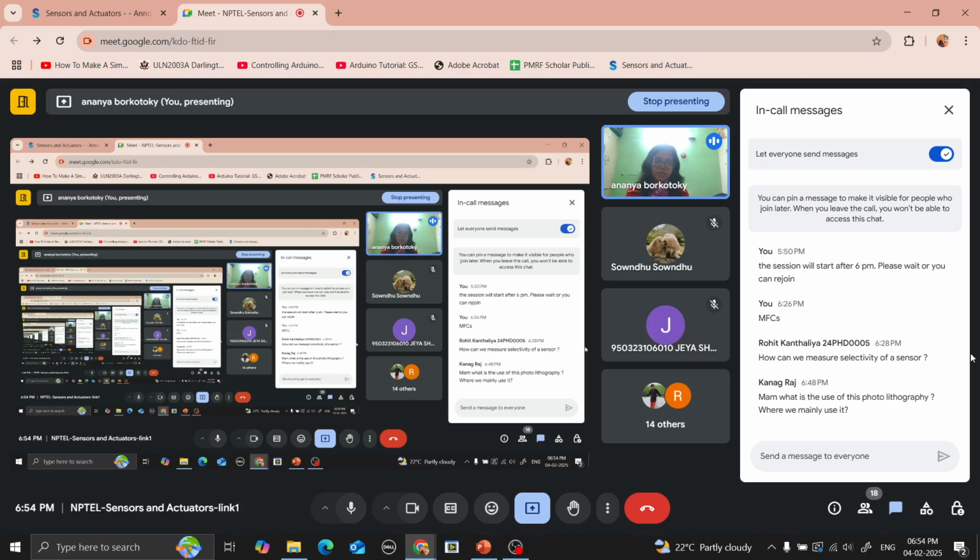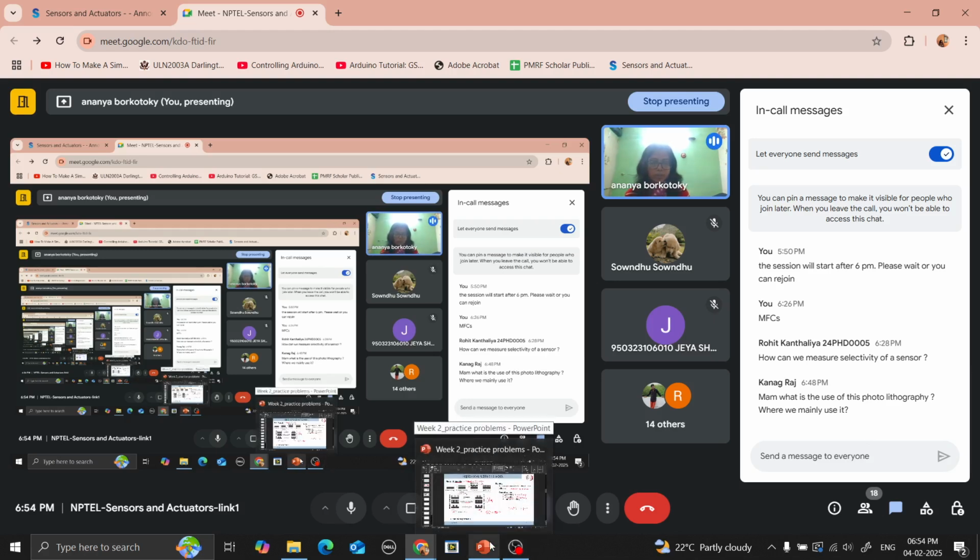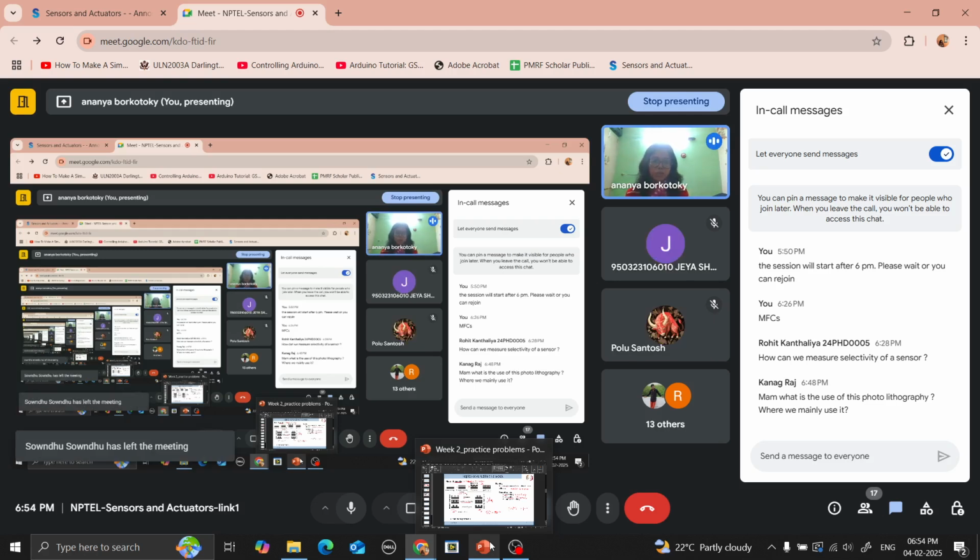Basically, to make different designs we use photolithography. These are very important when we talk about micro and nano sensors. Don't think we'll be able to make nano dimensions using photolithography, but for patterning in micro dimensions, we can easily use photolithography. And because we are discussing MEMS based systems and micro sensors, photolithography is very important.